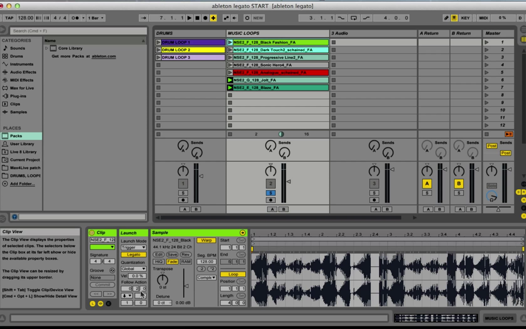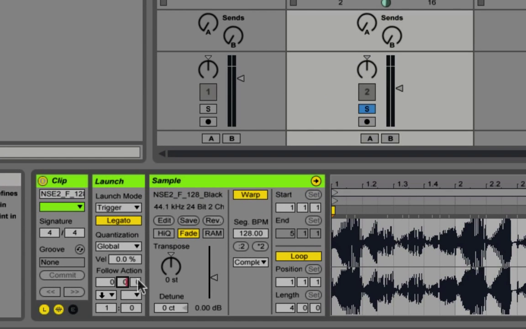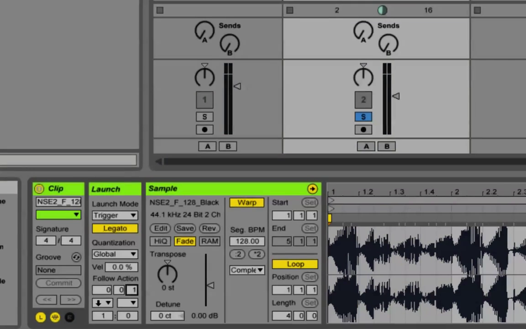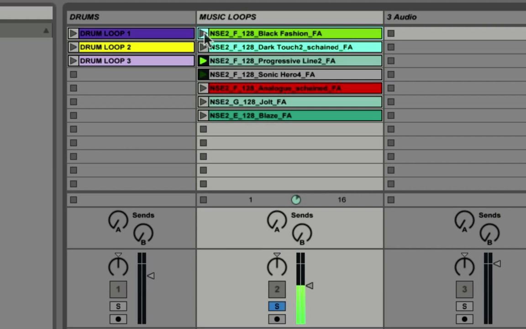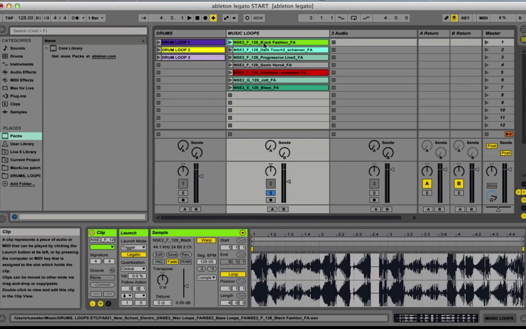And let's even go quicker than that. Let's do it every quarter note, so you can see a really fast switch between the clips. So that's cool. We got all these clips playing in order every quarter note. What if we were to randomize it though?